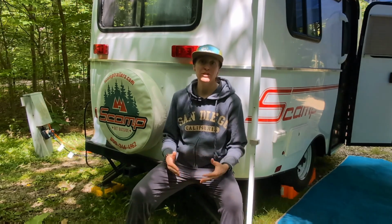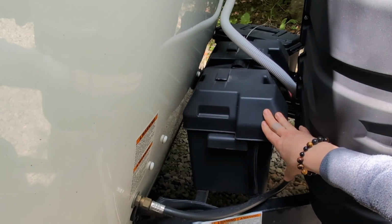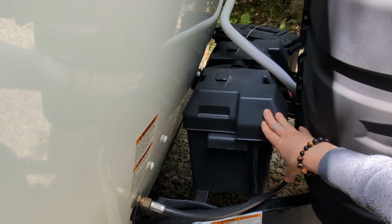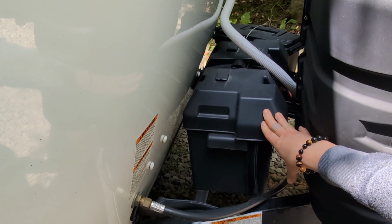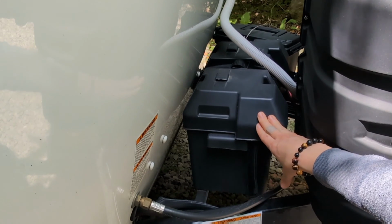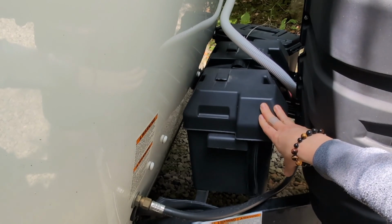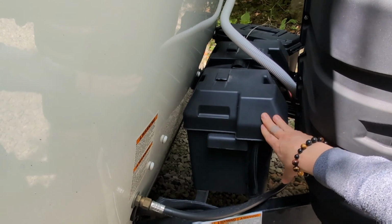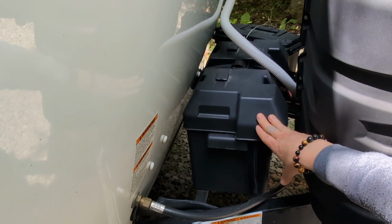Let's move on to the battery and talk about the 12 volt DC system and things you can and can't do when you don't have connections and you're just running off your battery. So for reference, your battery is up here in the box that's on the tongue of your trailer, and if your battery is installed correctly and it has a charge, it's basically always on unless you use the main kill switch inside the trailer. So you don't really need to open this box or do anything. You just turn the battery switch on inside the trailer and it's on. There are a few troubleshooting things that we'll go through later that might involve opening this box, but unless you're having a problem, you don't really ever have to open this or worry about it.